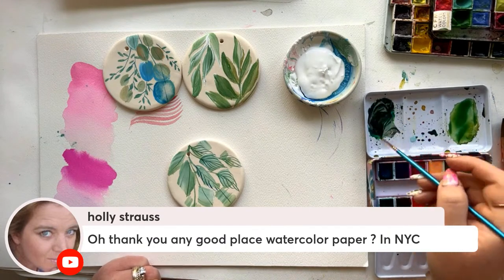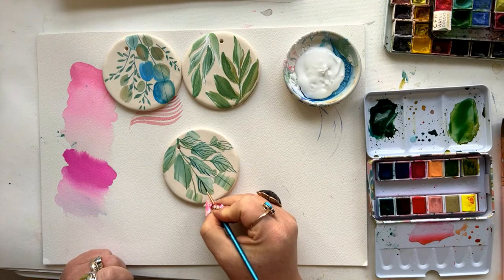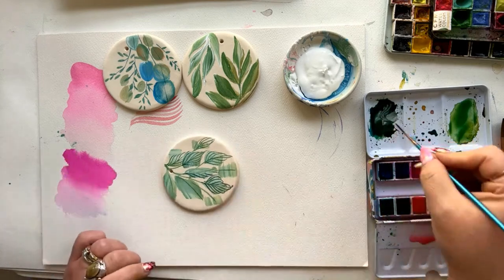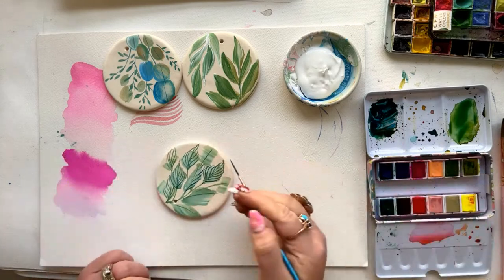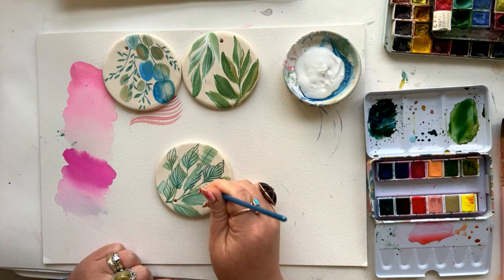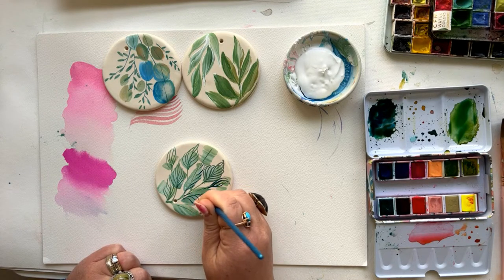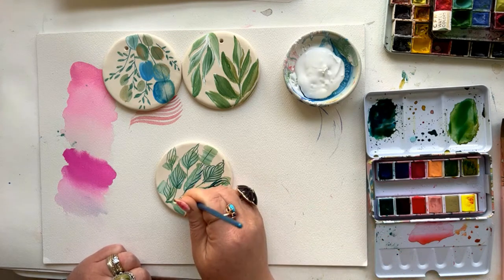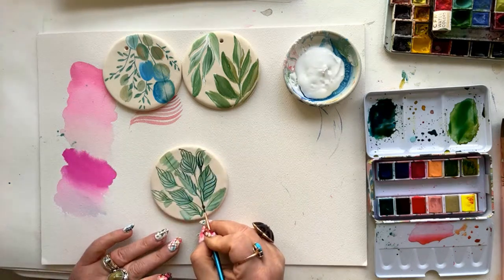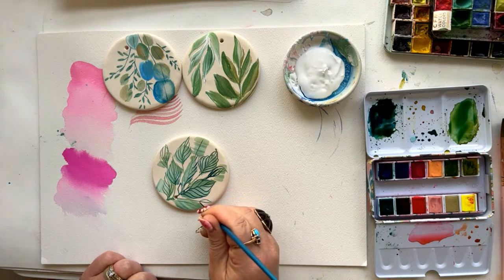I am using the liner brush from my Art for Joy's Sake brush collection. Good place for watercolor paper in NYC — anybody got an answer? I'm just moving around this and following the contour. See how I'm starting that line at the center and then curling it down and around the silhouette of the leaf as I get to the bottom. Then I repeat that on the other side. You don't have to go as close together and that keeps the leaf really interesting. I'm even going in behind here and sketching in some moments.